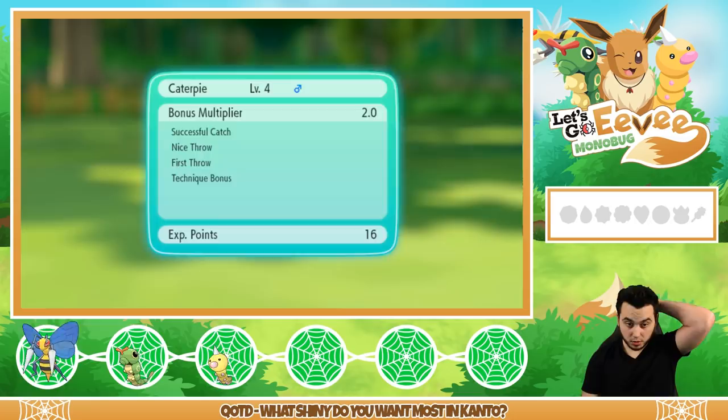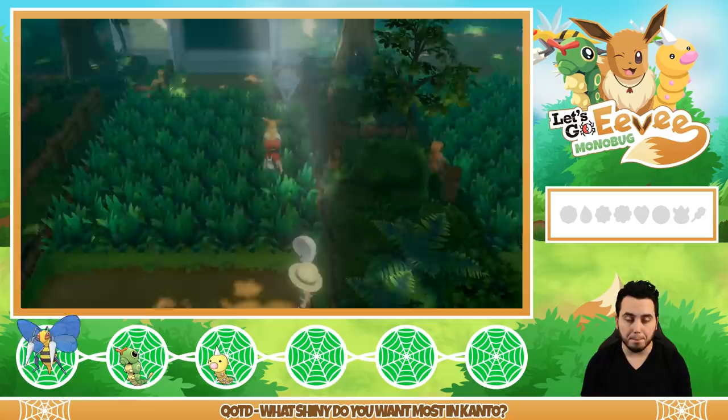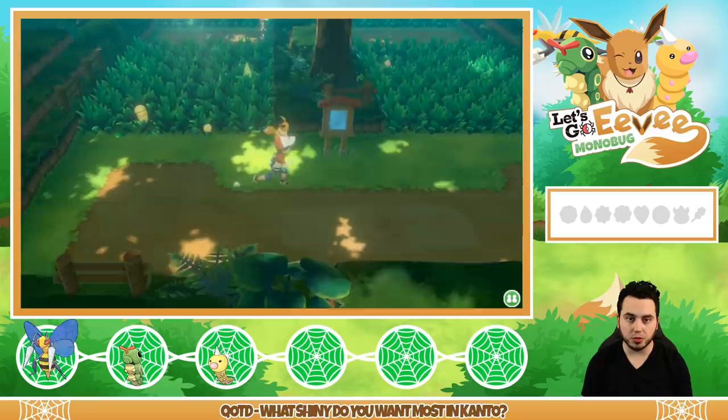Okay, so he's up to level 6 for Twilight. Beedrill's almost there as well. I definitely want to see that evolution. Oh, Caterpie got added to my party. So that's a one combo, so let's find another Caterpie. Keep our combo going. There's a Beedrill over there. I'm looking for a Caterpie. Caterpie, Caterpie. There we go.